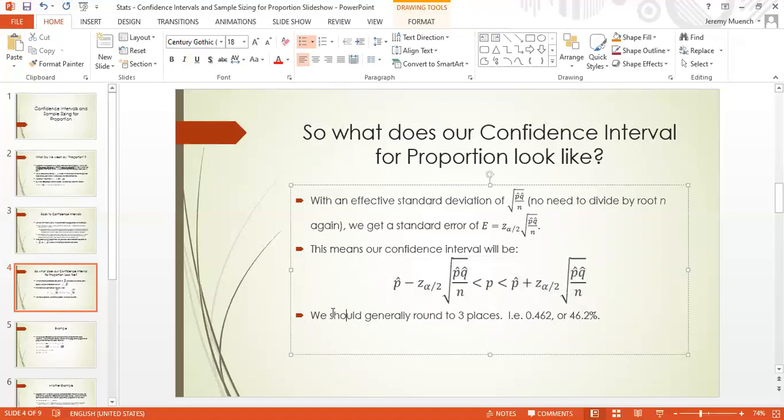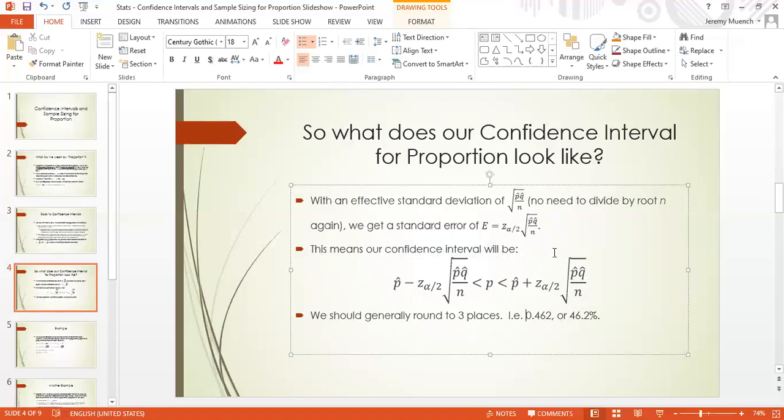So, last rule of thumb, we should generally round to 3 places. Sometimes if we only round to 2 places, it won't be precise enough. This just gives us a nicer idea of what's going on. If nothing else, it looks a little cleaner. It looks a little more professional. It simply provides information that it's worth providing. So rule of thumb, round to 3 places. It's a good idea.